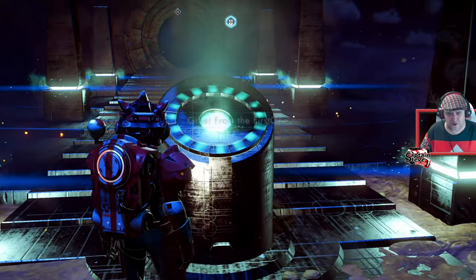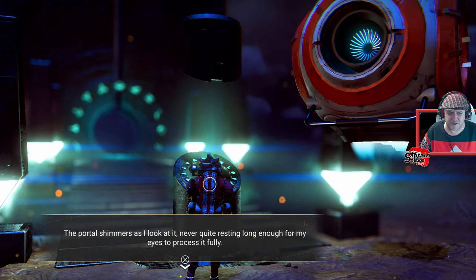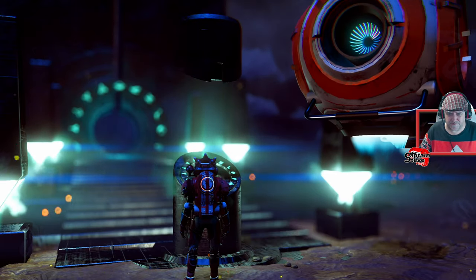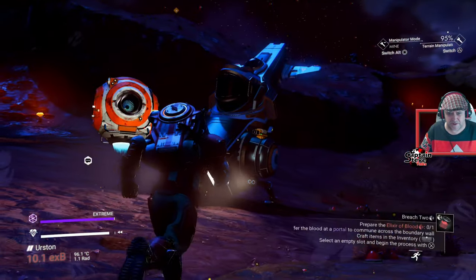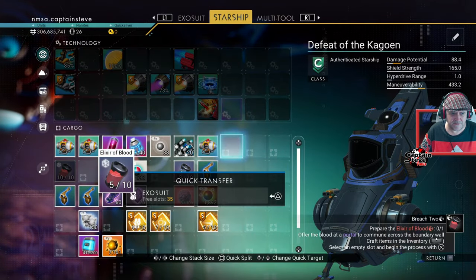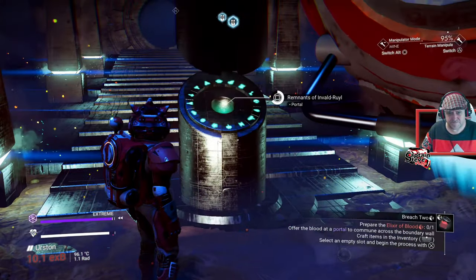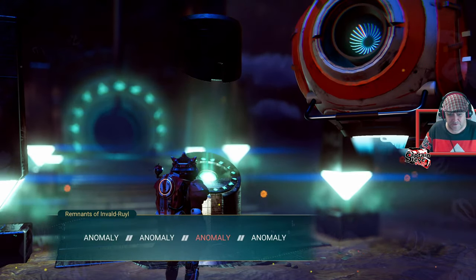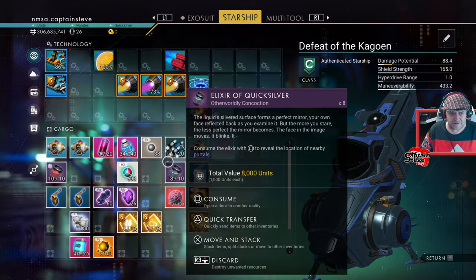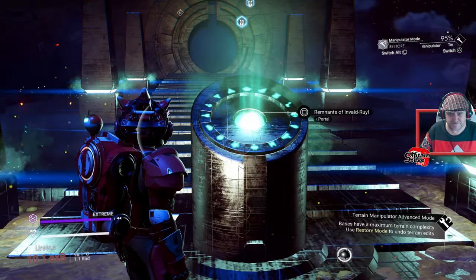Okay, I have got one of these red ones. So hopefully it's going to register that I've got it. It's inside my ship. I must focus. Okay. It hasn't done it, so I better get one of these things from out of there. Starship. Let's just take 5 of them over to my exosuit. Now let's try again. Do I have to actually ingest it? I guess I do. Okay, right. Ingest time. There you go. Now let's see if it works.